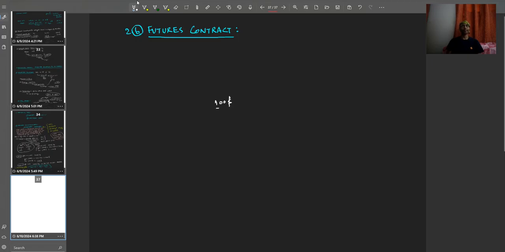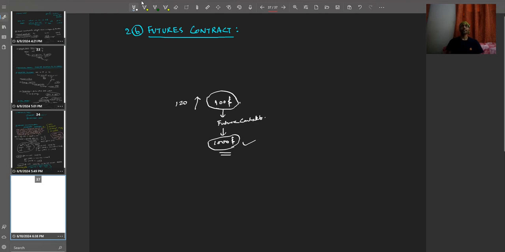Now, based on this, a futures contract is created. This futures contract size is, let's say, $1,000. That means 10 stocks, right? Now there are two people who are trying to speculate over this stock. One thinks in 30 days the stock will move to 120, but he doesn't want to buy the stock directly. He wants to do it through the futures contract.